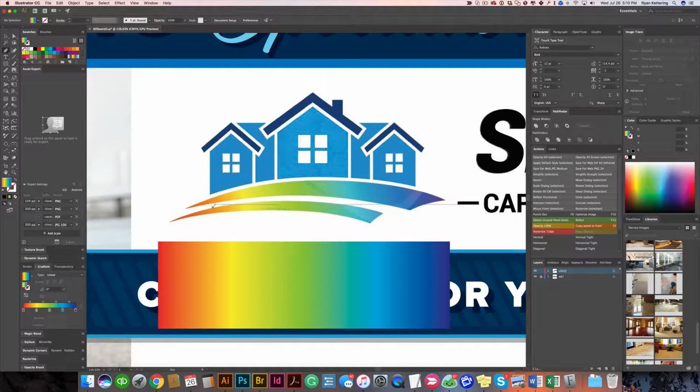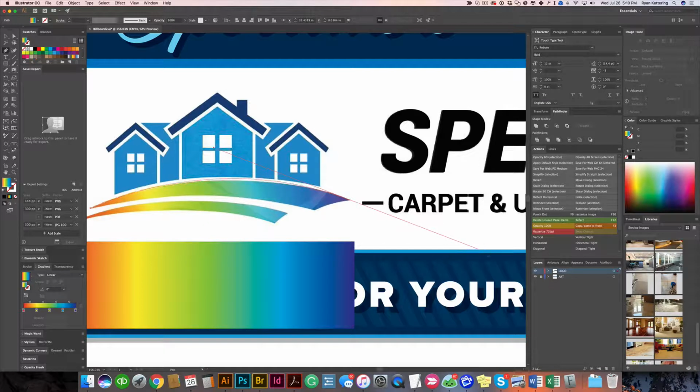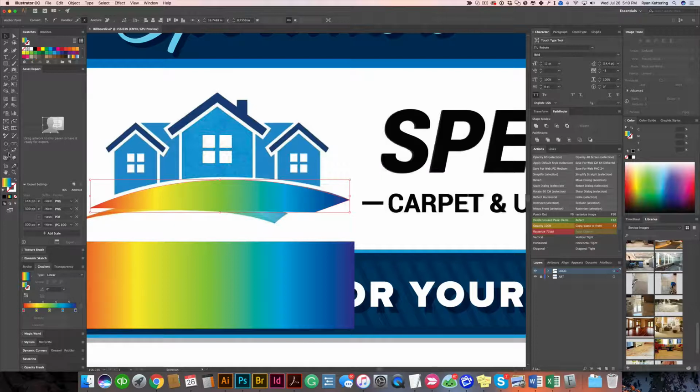So we're going to take our pen tool and just start making these curves. If you happen to have a tool from, who's it from? Can't remember what those are called. Can't remember who makes those.